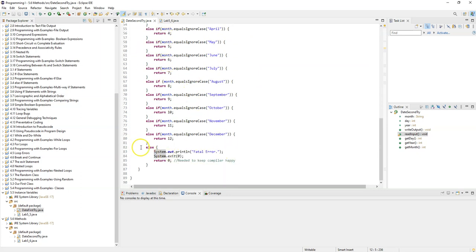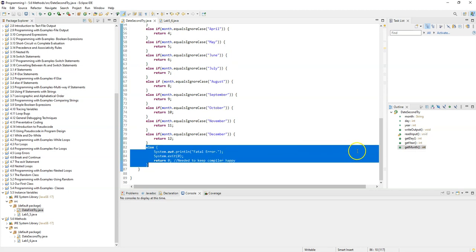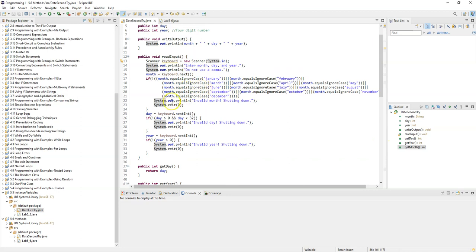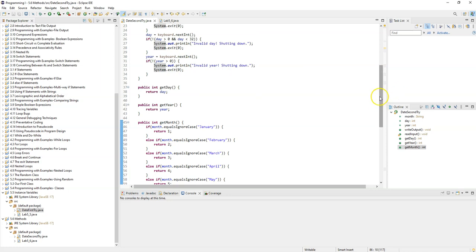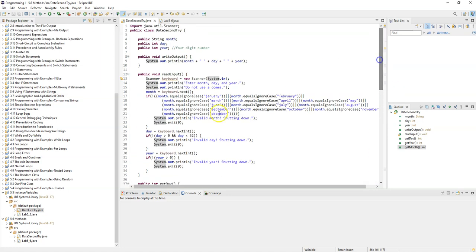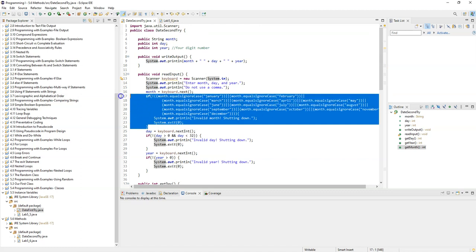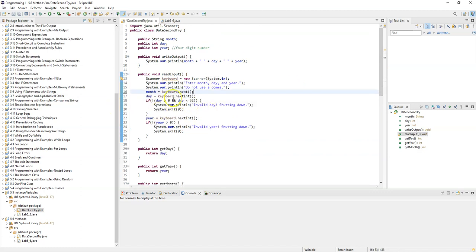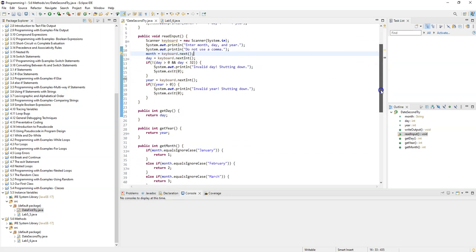And then, of course, there's also another handling of this fatal error here for the months. Now, what that means is I can probably clean my code up a little bit here, because this says, remember, if it's not one of these months here, throw an error. Well, down here, I have an error here. So I'm going to clean this code up because I no longer need this if statement here. Boop, and that's going to clean that up. Still going to leave these in here so we can have the day and year be processed.